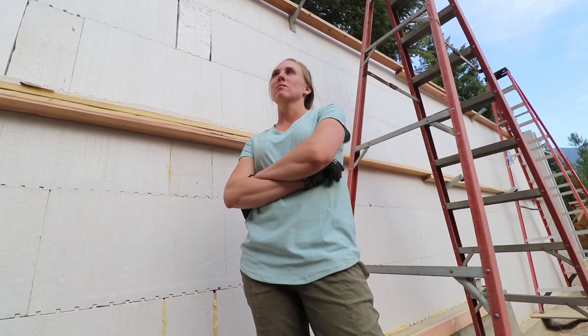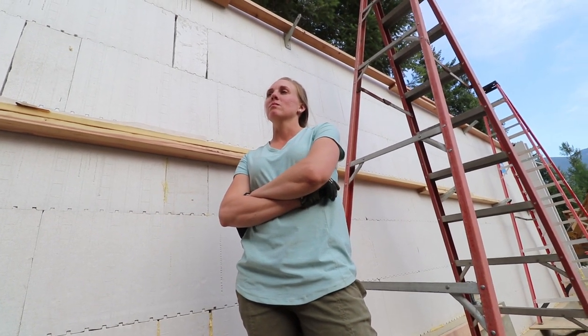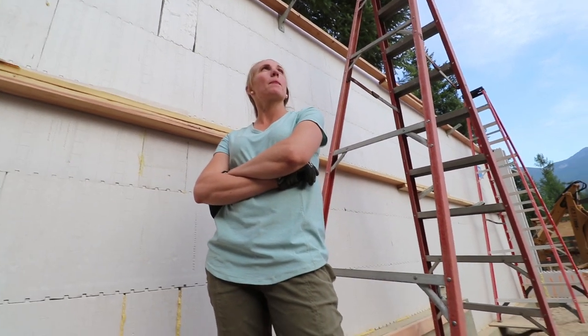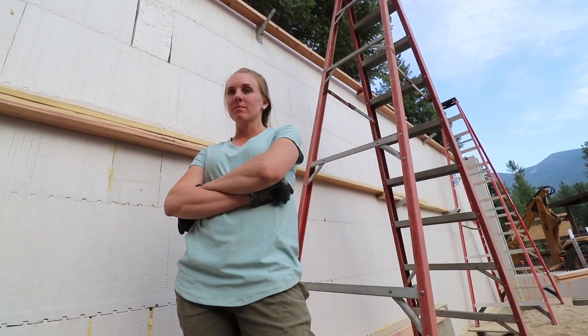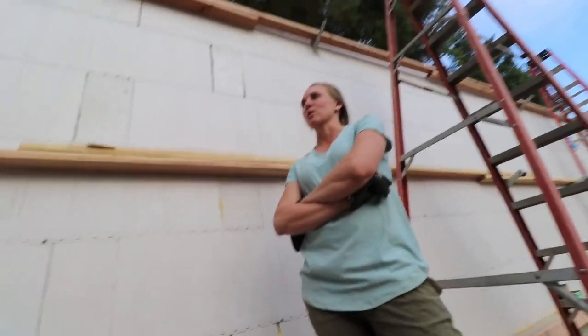We have screws, but I don't know why everybody had to make T20, T25, T30. Why can't they just flip and make one size bit? So I think we're going to try to return those screws in the morning and get T20, because it's absolutely obnoxious trying to change bits all the time. Yeah, totally. This job's hard enough.